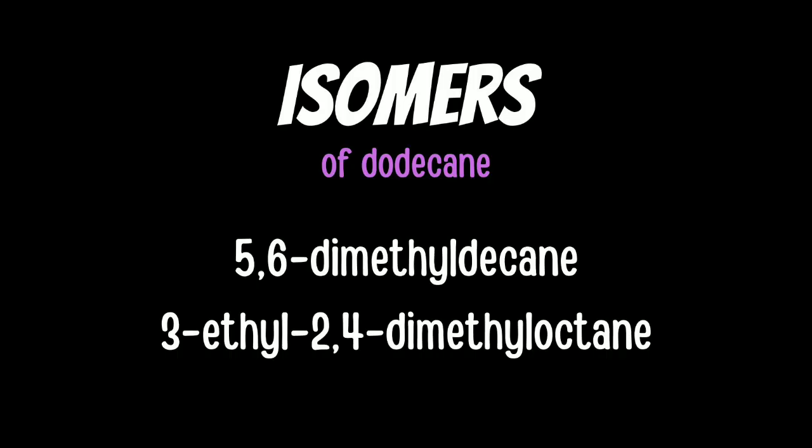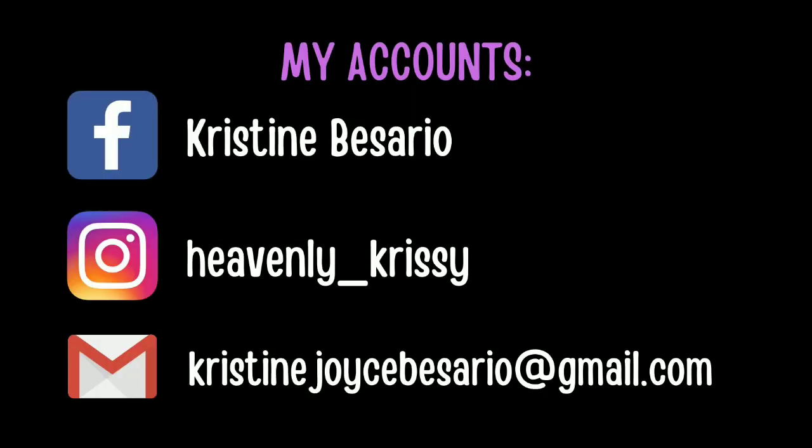In summary, the isomers that we chose are the 5,6-dimethyldecane and the 3-ethyl-2,4-dimethyloctane. If you are a bit confused with this, you can actually chat me in my Facebook account, Christine Bizarre, or comment below and I'll help you, even though I'm still not an expert with this, but practice makes perfect, right?